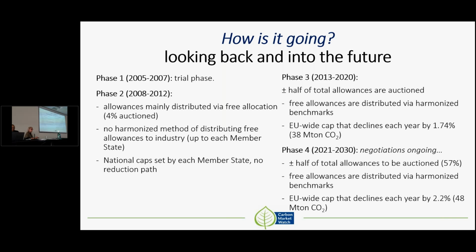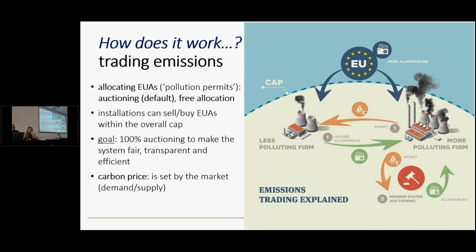How does the trade happen? If I need new allowances, I go and buy them from auction. Or if you go back here, you are here and you want more allowances, you can go to the auctioning platform and get more. So why would I trade with someone else? Because sometimes you can get a better deal.